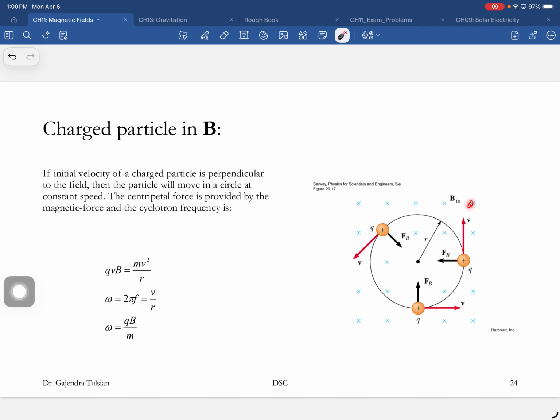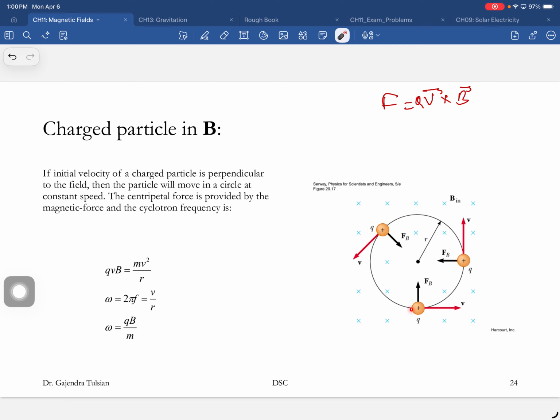All right, so here is a magnetic field into the sheet of the paper. Okay. Let's say we throw a positive charge in this direction. A moving charge in the presence of a magnetic field will feel a force. So the force on this will be V cross B. The formula is Q times V cross B. And V cross B, B is into the plane, so V cross B would be a vector in this direction. When it's here, V cross B would be a force in that direction.